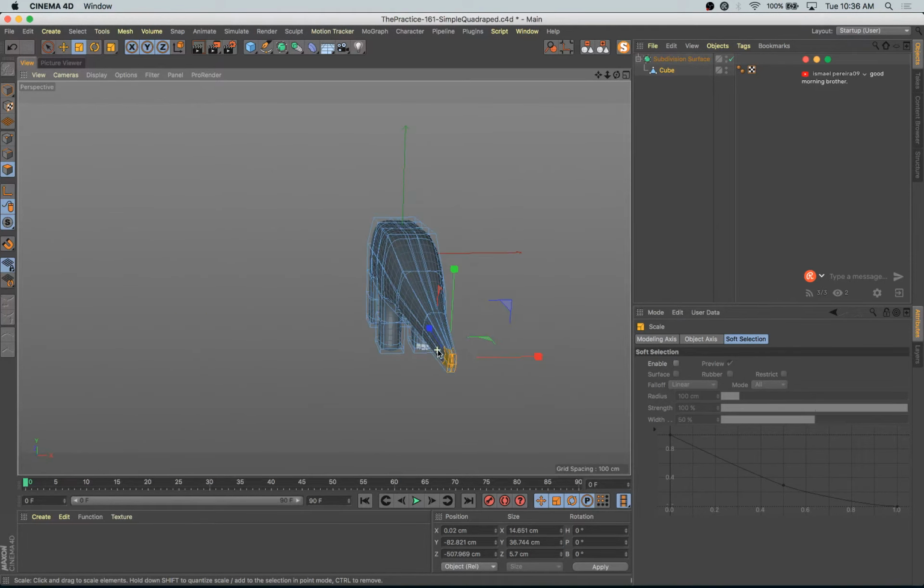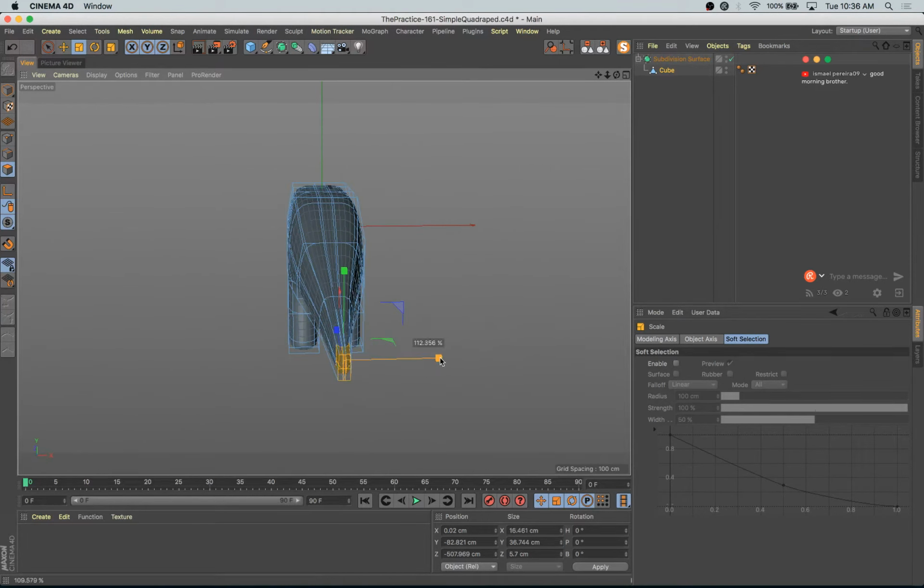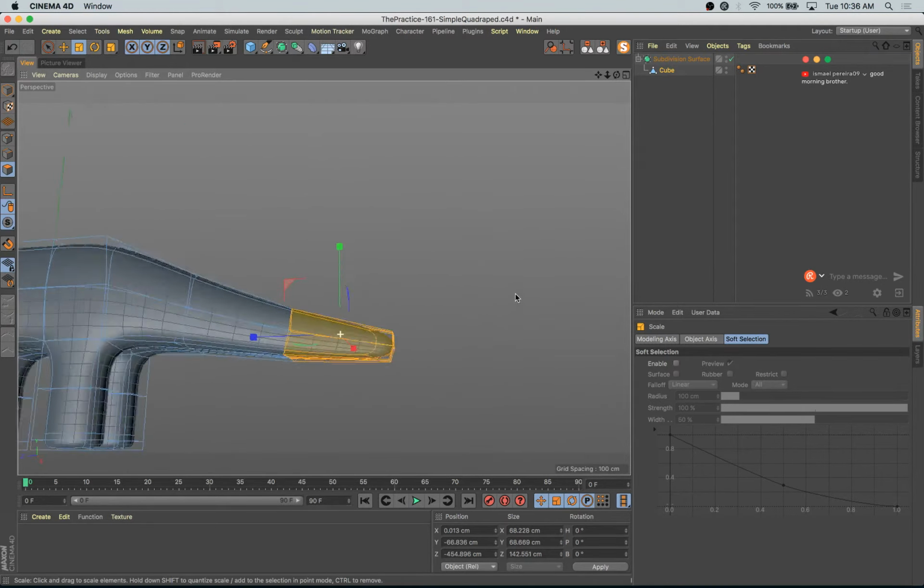Something like that maybe is a good start. Actually, that's probably a little bit too narrow. So let's sort of widen that up.